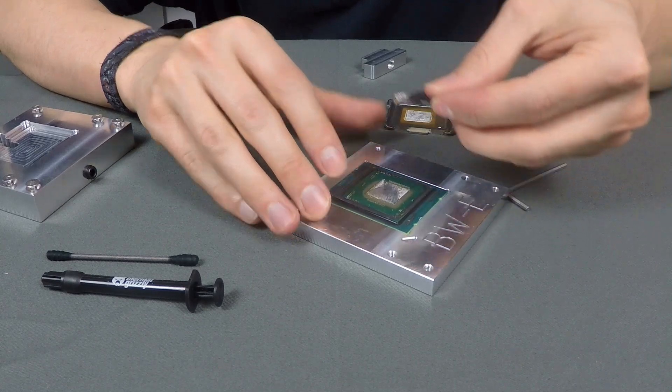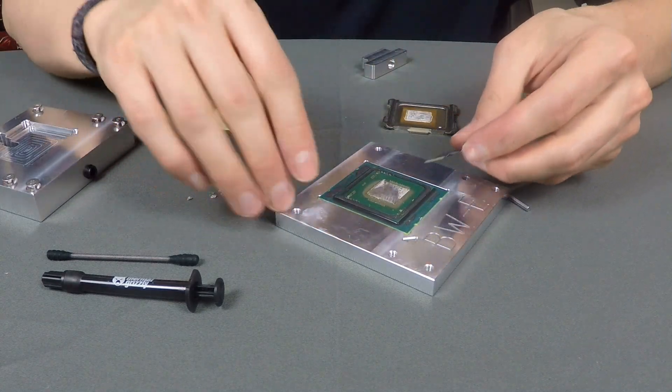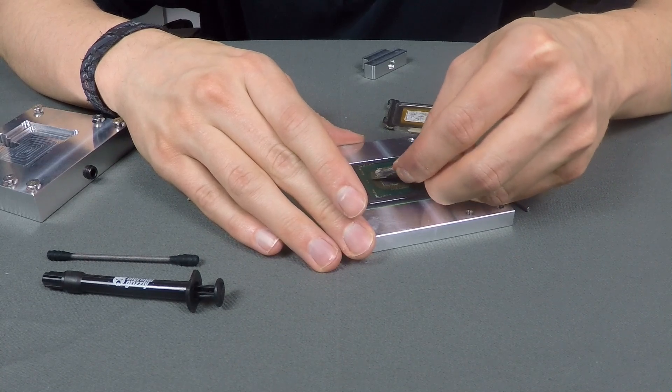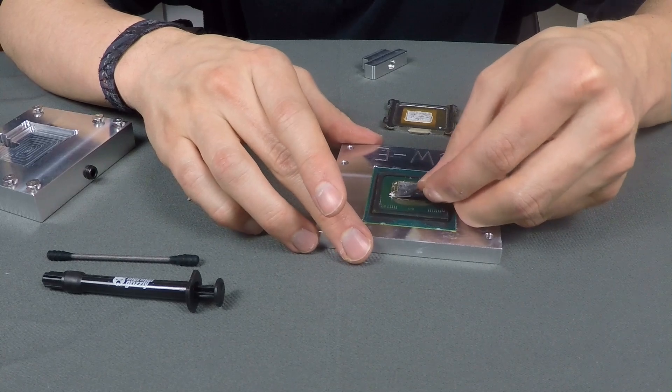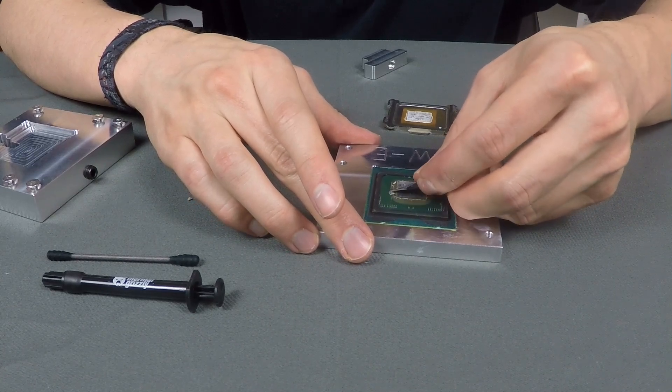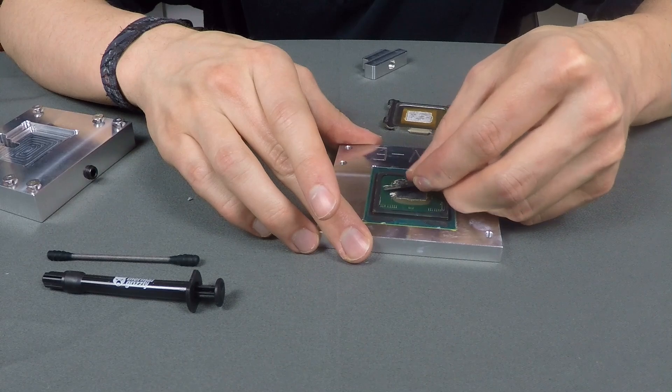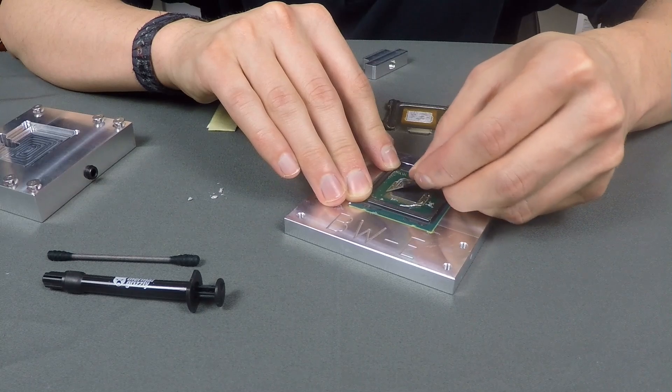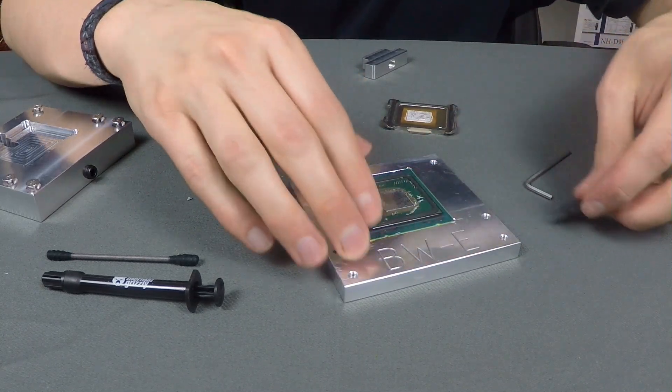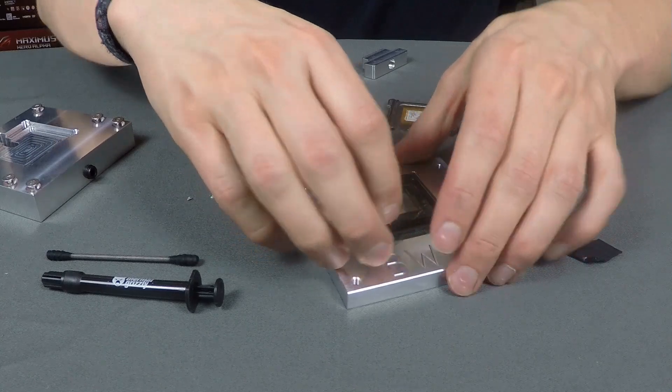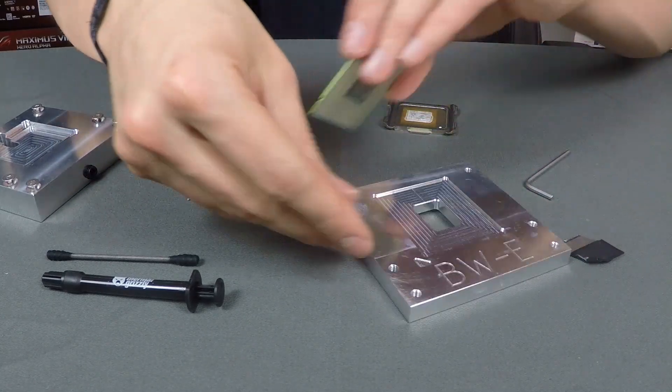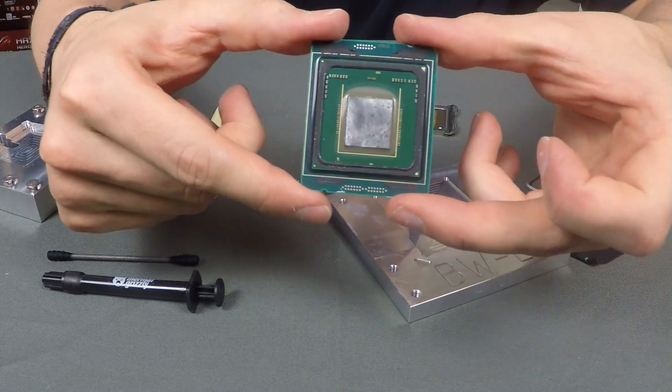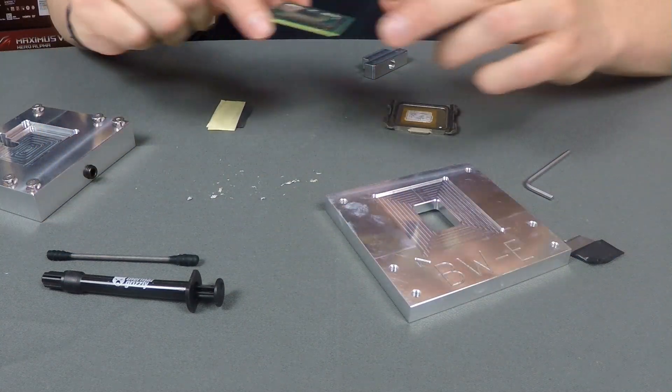Now we will have to remove the rest of the solder. We just do this by using a knife, a very sharp one preferably. Place the CPU back in the socket which should make it easier to handle, and use the knife to cut the rest of the indium off the chip. You don't have to be too careful because actually the circuit is on the back of what we see. So even if there is a small scratch in the chip on top, it won't damage the CPU. Just be careful not to cut off any surrounding parts like resistors or capacitors.